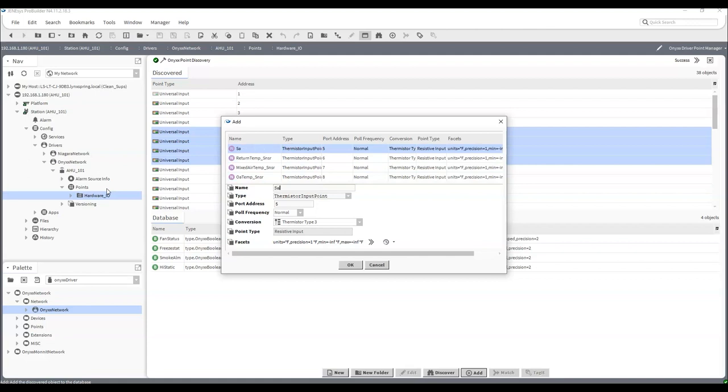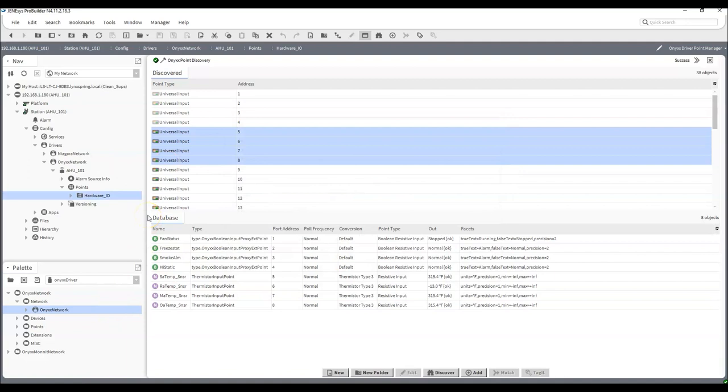So I'll say SA temp, and then RA temp, and MA temp. The only reason I'm going back and changing them is because I have OA temp instead of just writing the whole thing out.